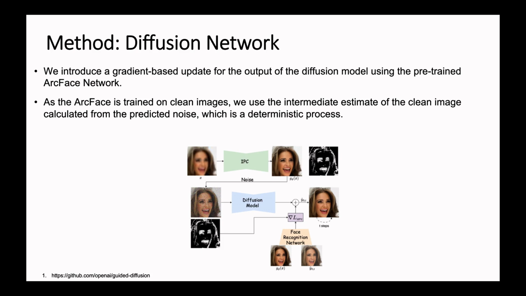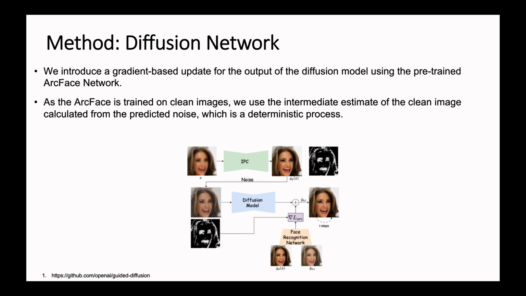Basically we take the feature embedding from the pretrained ArcFace network, we get the cosine distance between these two, and we formulate a face recognition loss which is based upon the cosine distance, and we take a gradient with respect to the intermediate output. Now what we observe is that this is very similar to the classifier guidance concept, but if we add this gradient information to all the pixel locations, then the guidance from any pretrained facial recognition network introduces some artifacts for some regions. And as the diffusion framework is run for a very large number of time steps, for example t equals 400, these small artifacts accumulate over time, and at the end the perceptual quality significantly drops.